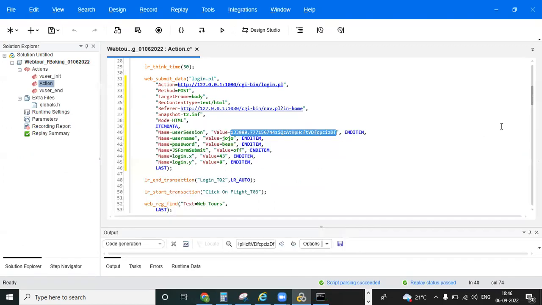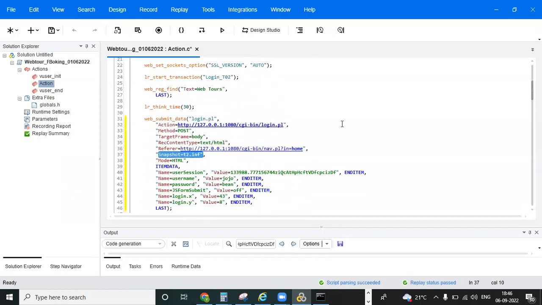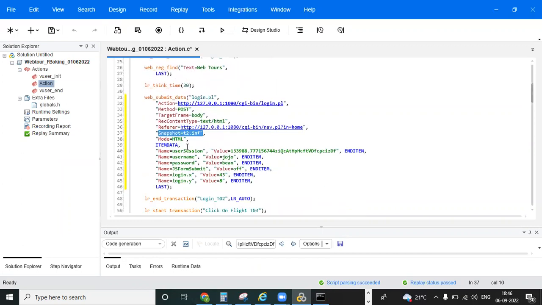This dynamic value will be which snapshot it is showing? Snapshot T2. So you need to write the function for the request above. You need to write for the one request above snapshot T2, right? You need to write for the snapshot T1 above. Maybe it will be T3, then we need to write for the T2. Maybe it is a T4, we need to write for the T3. Got it? Where to write the function?